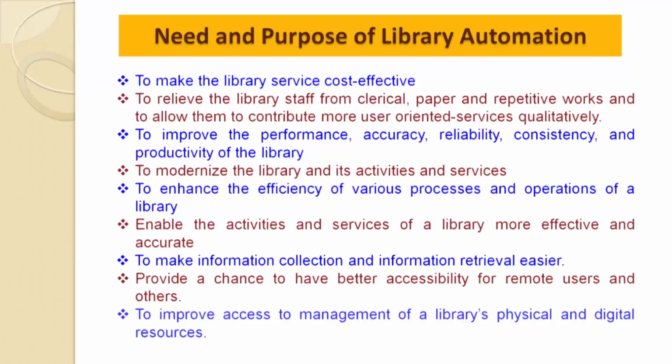And it also provides better access to the resources, and users will be able to use the resources in remote places, and they will be having more resources than the real library holds. And without coming to the physical library, they will be able to use it from anywhere they are. And these are all the advantages, especially when you talk about the system standard accuracy and the performance efficiencies and the user satisfaction. So when you look at all these angles, it always requires a need and purpose. That means you definitely need it, and the purpose of library automation is an essential component of any of the libraries which need to be sustained in the 21st century.